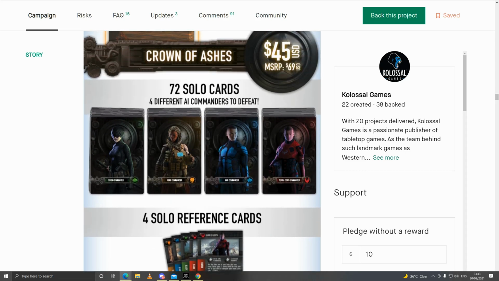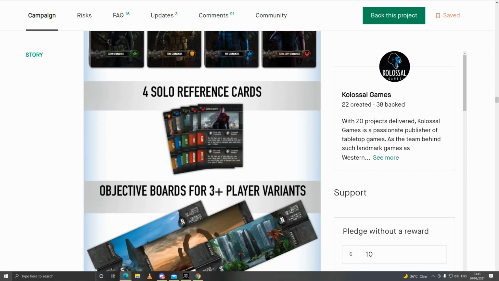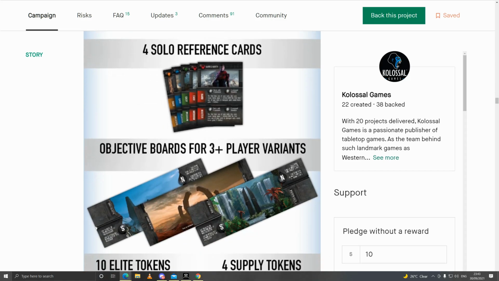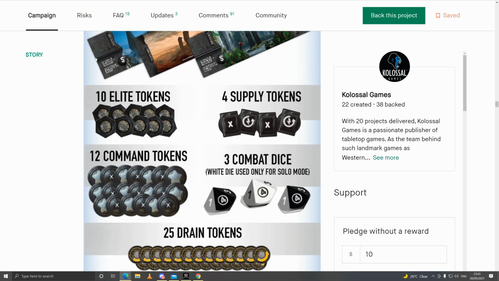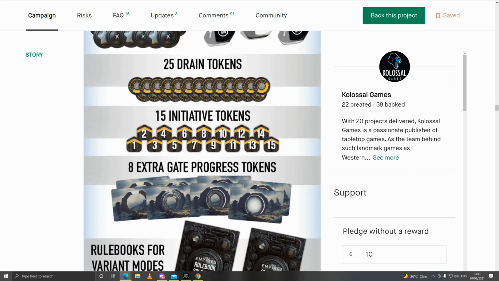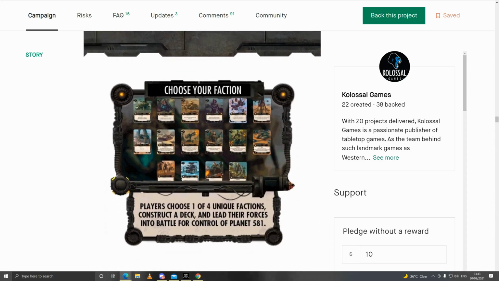What I like about this deck though is that they get their own deck building, you know, custom deck, 72 solo cards, so they might potentially have new abilities and stuff on it. The objective boards here get a bit longer, it looks like, for 3+ variants, and you're just getting more tokens of everything, and it says that they get a white die for solo mode. Just get more tokens to get the 4-player in the game.